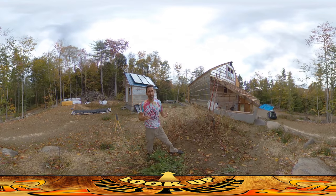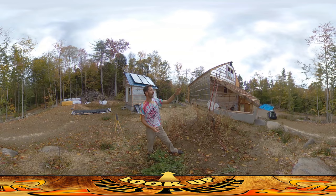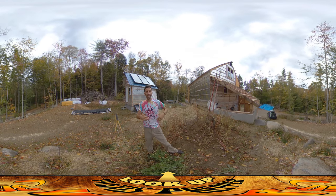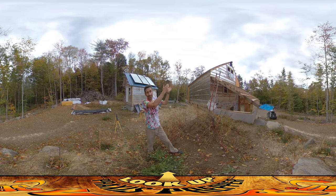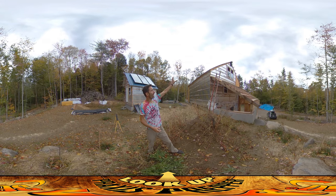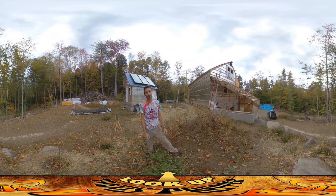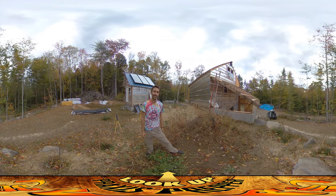The next three days are supposed to be dry with no rain. So we'll be up there getting up as many boards as I can, hopefully ahead of my dad getting here, and then the two of us can start finishing up this end of the roof. I think really three days — maybe even two — and we'll be done on this whole side here. Take the decking down, get the decking over on the other side, and then start working on the other side over there. Things are moving, but you've got to wait for the rain.